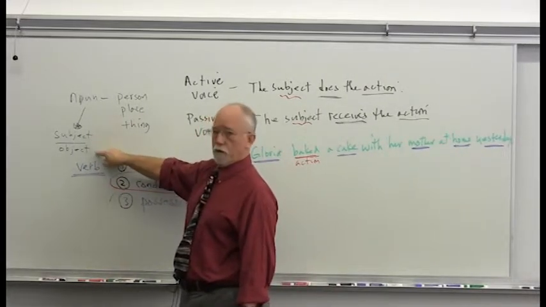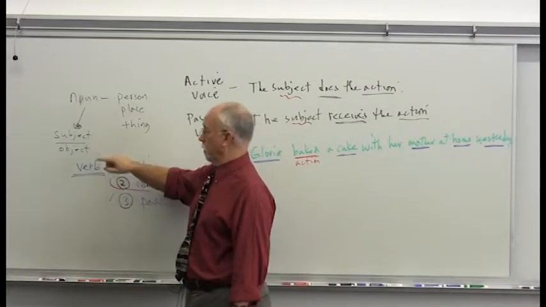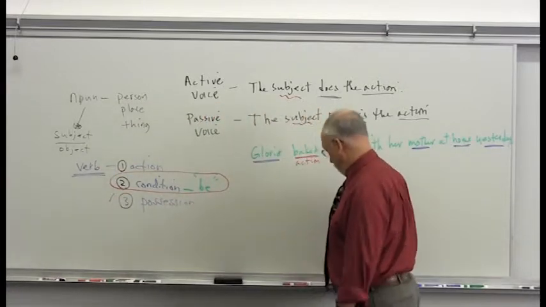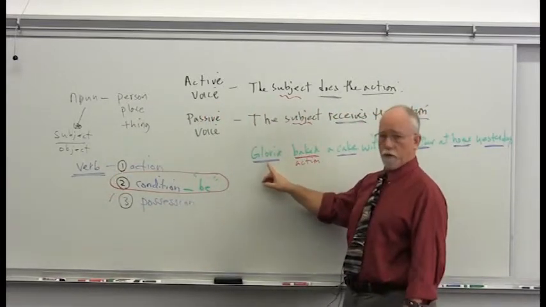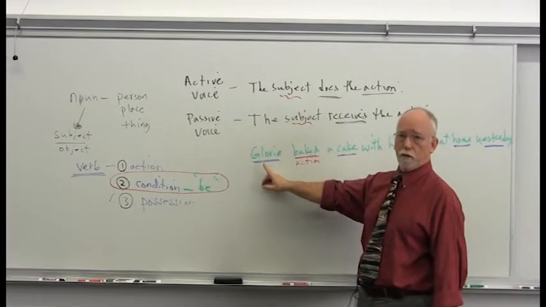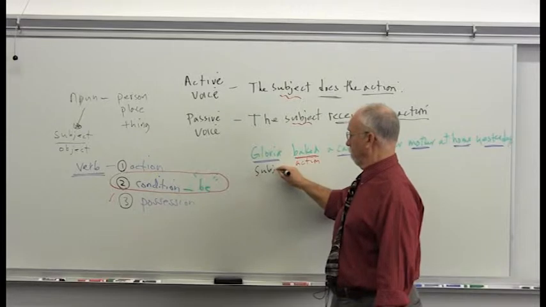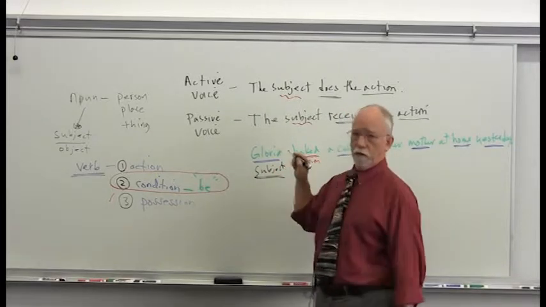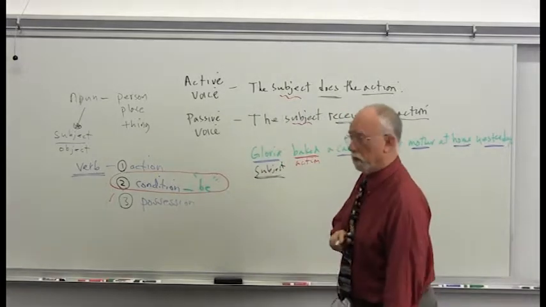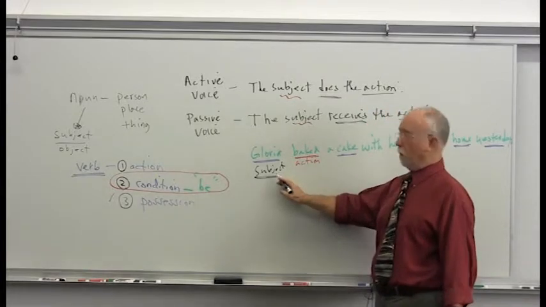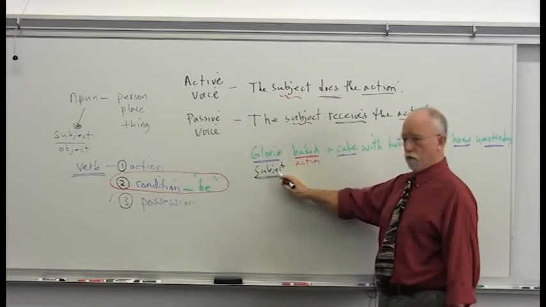So if it's a noun, it means it's either going to be a subject or an object in the sentence. So let's take a look at these. If we look at Gloria, is this the subject or is this the object? Well, clearly this is the subject, because we're not going to objectify Gloria here in class, right? Or here in this lecture. So we don't want to make her an object or objectify her. So this is our subject.